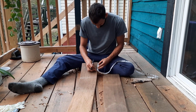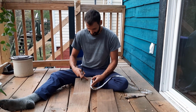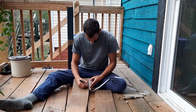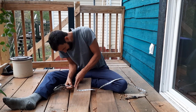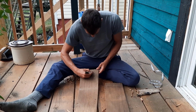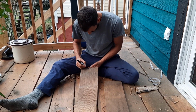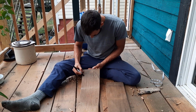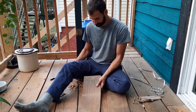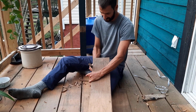Then I'll mark somewhere around, this isn't an exact science, however you want your nose to be, but I'll go down about 5 inches here, 5 inches on the other side, and then connect what I'm gonna carve out, and then I'm gonna carve that out.